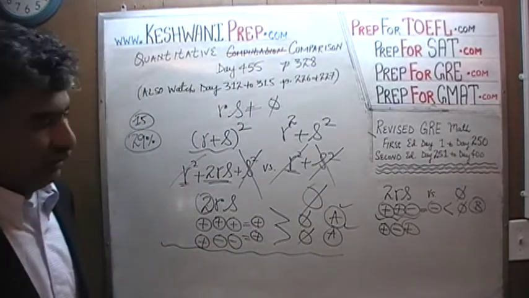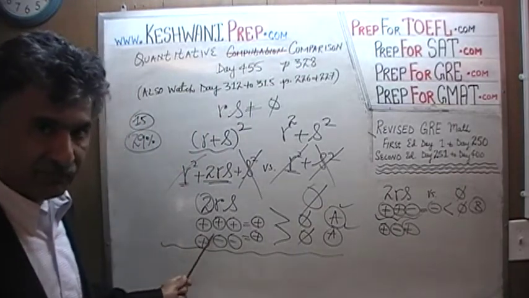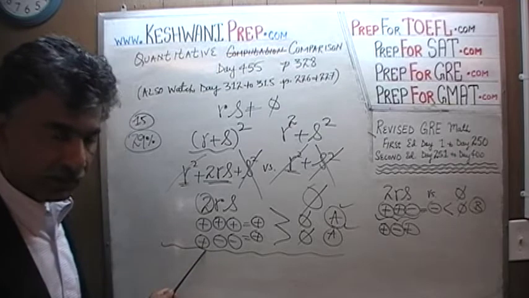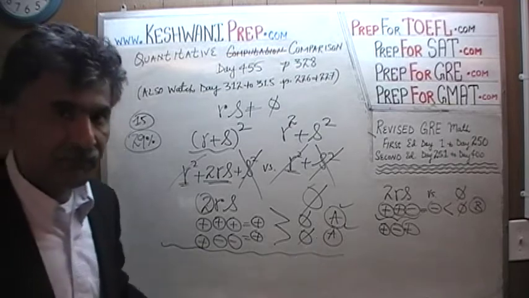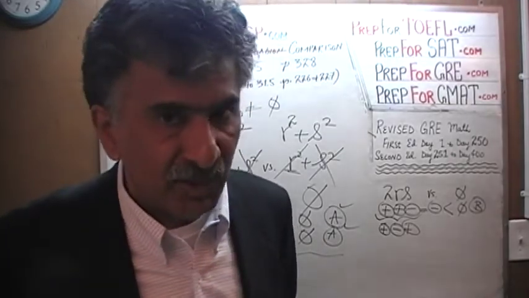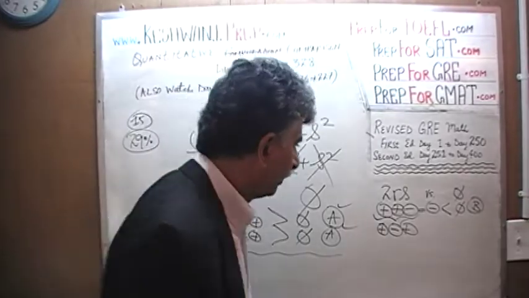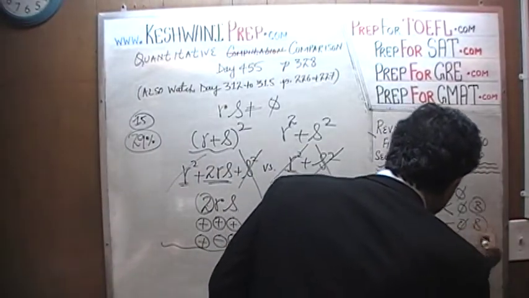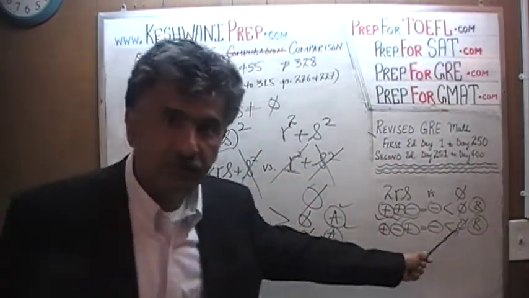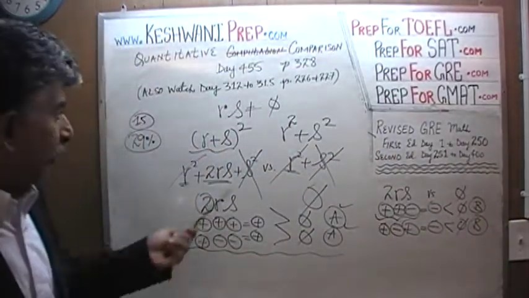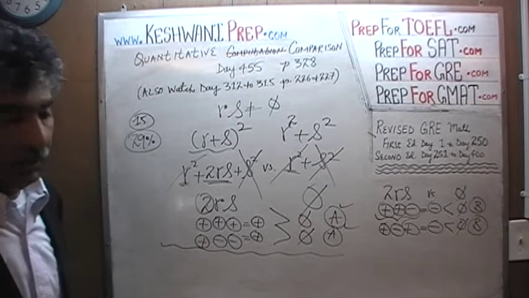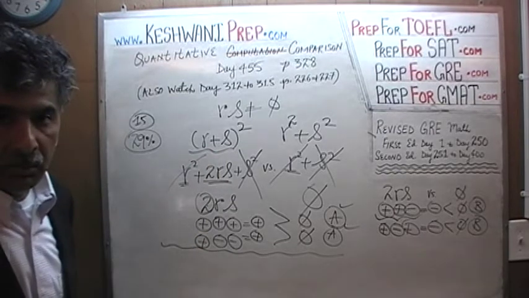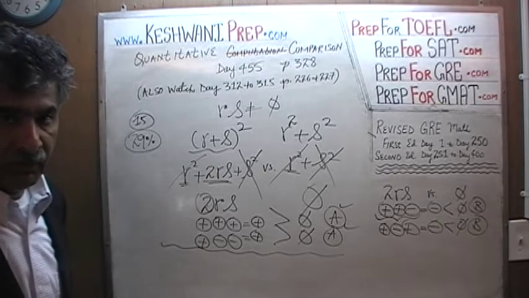So it's very simple. If they both happen to be of the same sign, if they are either both positive or both negative, the answer is going to be A. But if they happen to be of the opposite sign, if one is positive, the other one is negative, the answer is going to be B. And since we cannot determine what it is, because we have no way of knowing, the only thing we know is that their product is not equal to zero. That doesn't tell us anything at all as to what their value is.